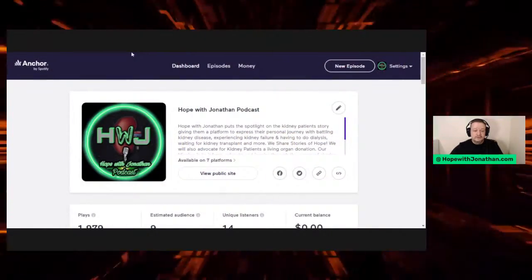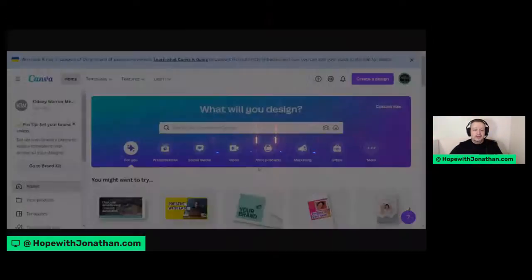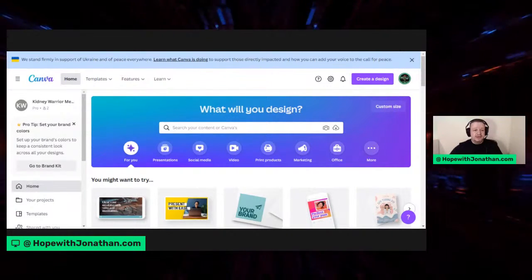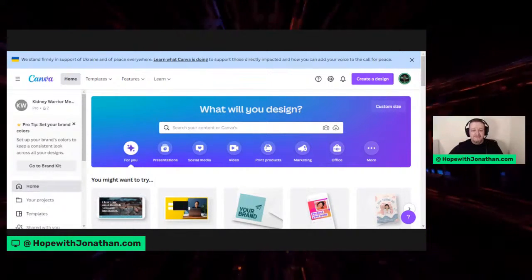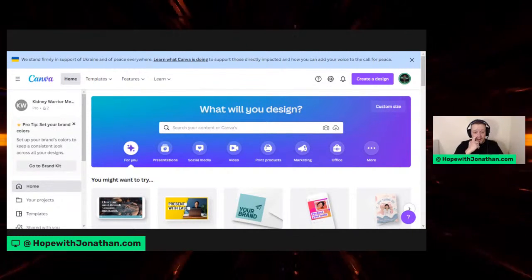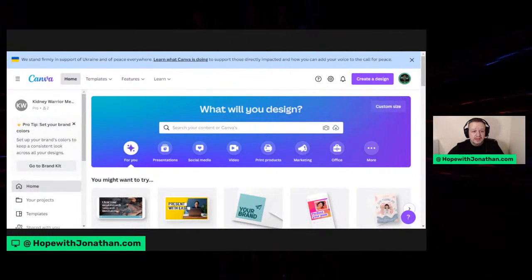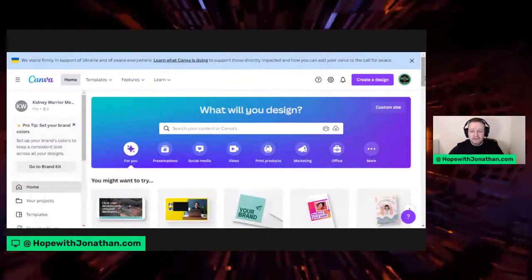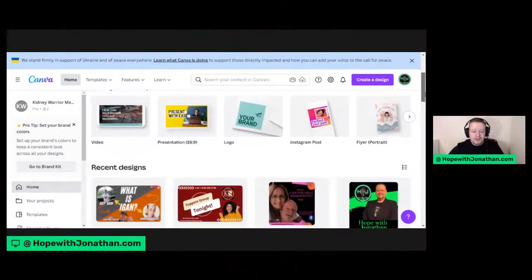And we're going to stop sharing that, and we're going to share our screen again. This time we're going to talk about Canva. So Canva is a great tool that will make any novice look like Picasso, literally. There are so many different templates on this platform for anyone, and it's so easy to use. And yes, I have a free account, so you can pretty much do a lot of different things.